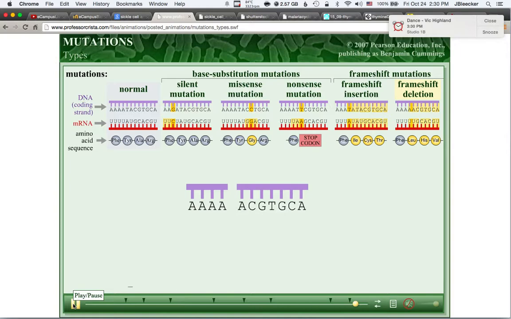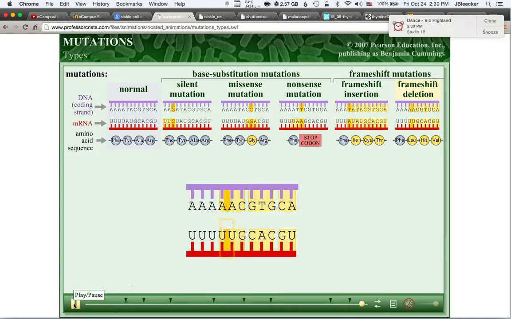Now, the final one would be what would happen if you deleted a nucleotide at this position. Okay, so now you'll see your reading frame will sort of back up here a little bit. So what does this result in? There we go. If you look at the matching mRNA sequence, you get UUG, CAC, and we expected to have a final nucleotide here, but the next one from the right is going to have to move over. Okay, so we've got a frame shift, which is a deletion. So let's see what the result of that is.